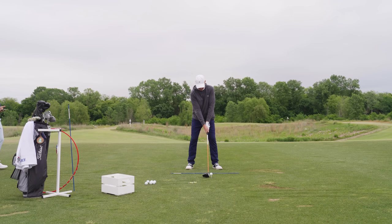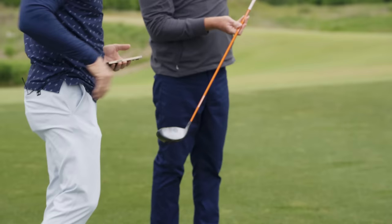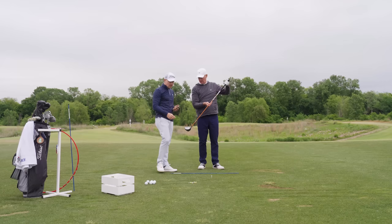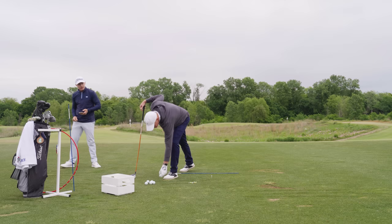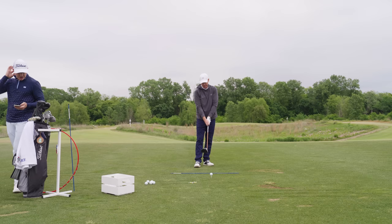Nice strike. Can we show the camera the evidence of success there? High center. High center would typically maximize ball speed, spin rate, and launch angle. That would be most ideal to strike it there over and over and over. Carry on. Hey, look at that. What's good for you in terms of a drive distance? 280-ish. 266 on that one. 144 miles an hour of ball speed. Spin rate just shy of 2,000, launch angle of 12.1.